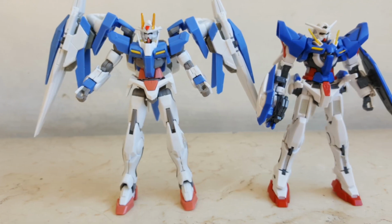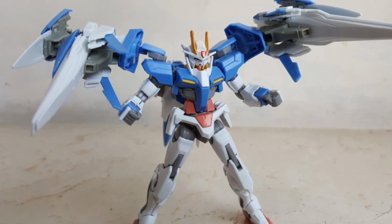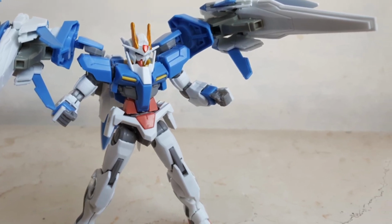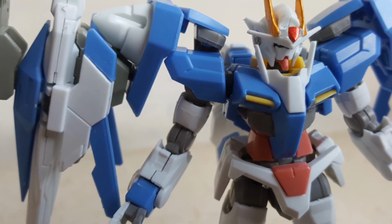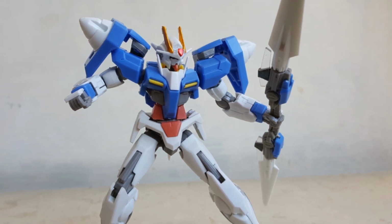The only thing that I don't like about this bootleg is that its colors are obviously pretty dull. I wish it had a high contrasting color like the Gundam Exia, which is also a bootleg. And that makes the kit less attractive and less eye-catching.